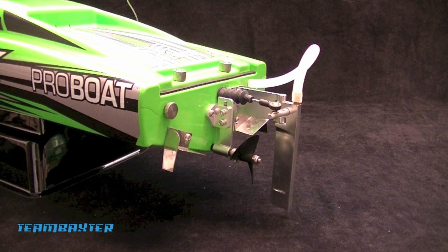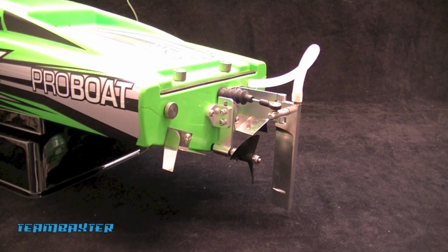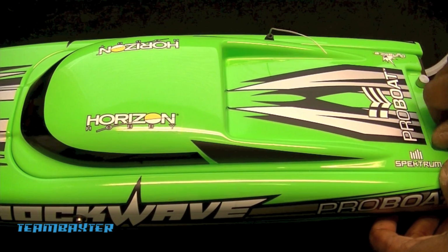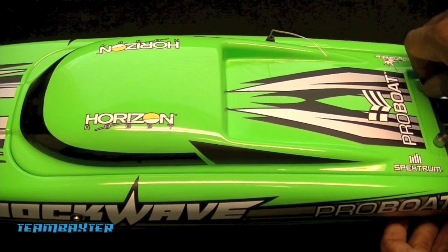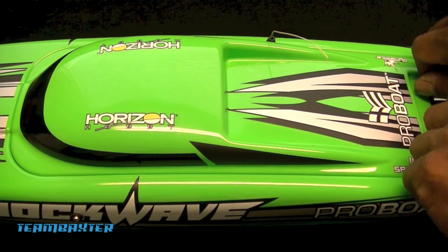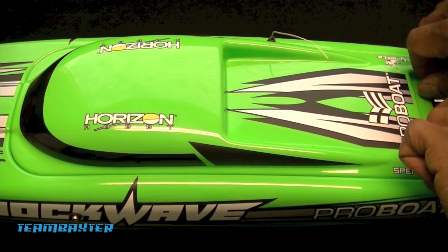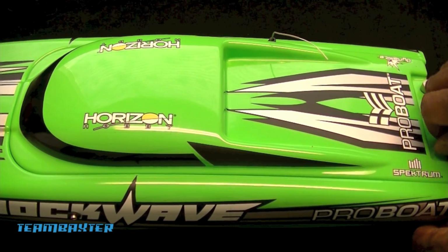Trim tabs and turn fins on this one, pretty much a necessity, and the same steering setup coming out of the back as the Blackjack. So I'm going to pop the hatch open. You've got two screws on the back end. Unscrew those. Same thing as the Blackjack 24, although I can tell you already, these feel a lot better. Well, as I was saying, they give that same rickety feel, just an unstable feel. But these seem to be sunk a little bit farther than the Blackjack as well.